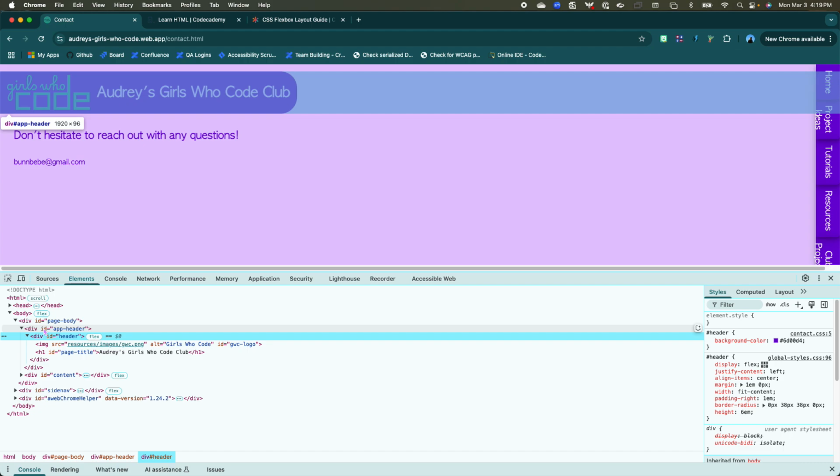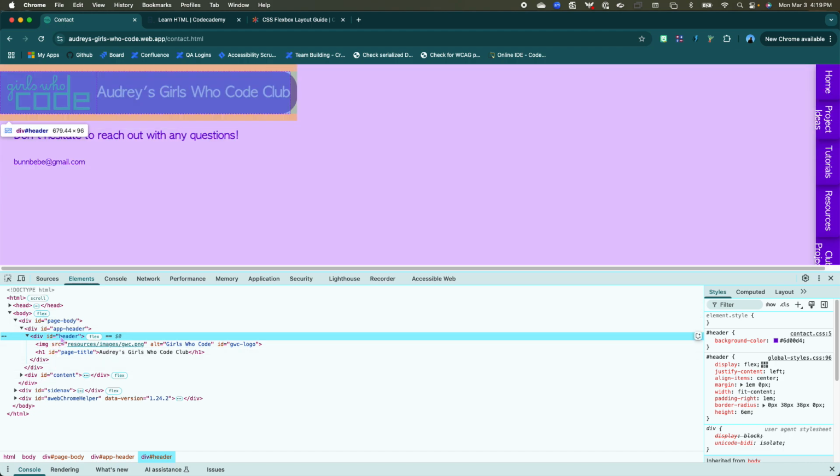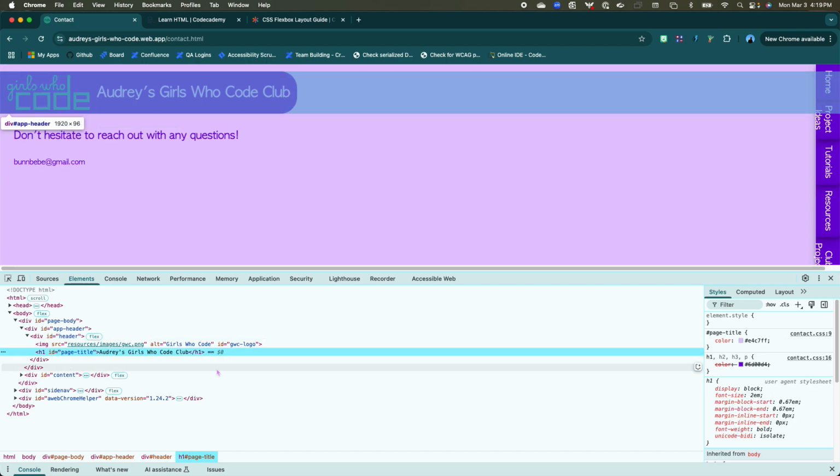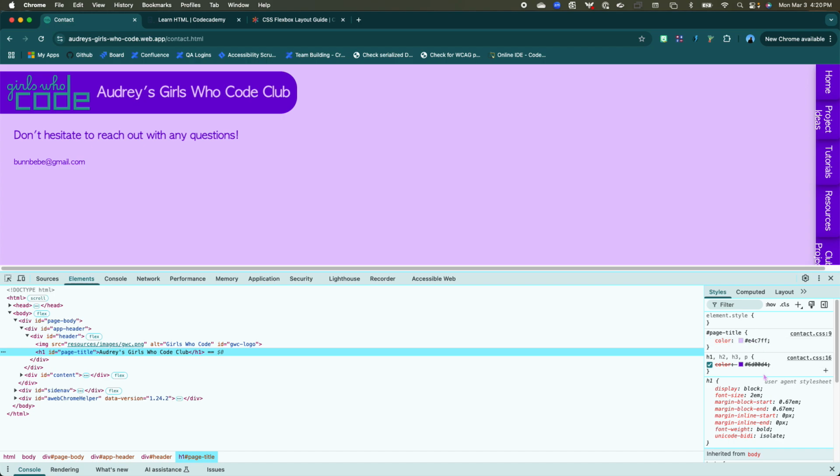That's the purpose of divs, is separating content into chunks, and then you're able to organize that however you want to. So we have our header div that contains our image and our H1 tag. Notice this orange on the top and the bottom of that H1 tag. If I click over here, you can see the styles, the CSS on this side.